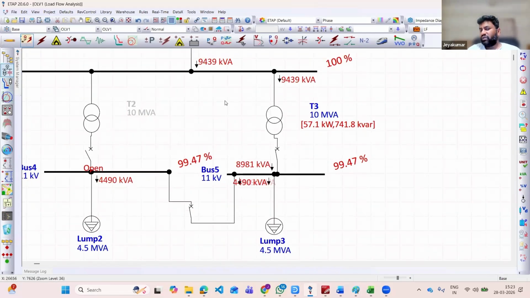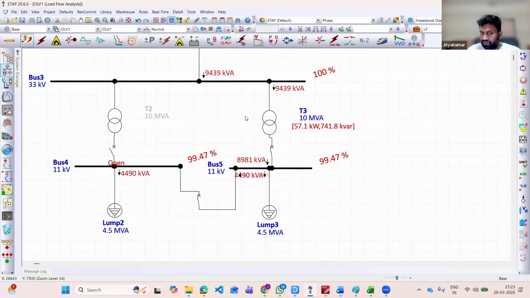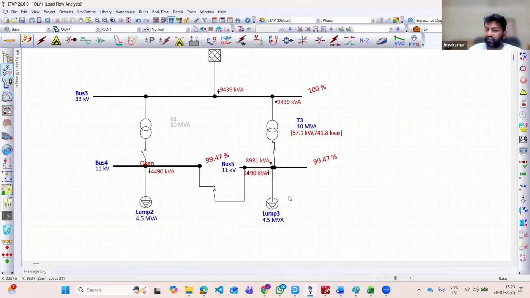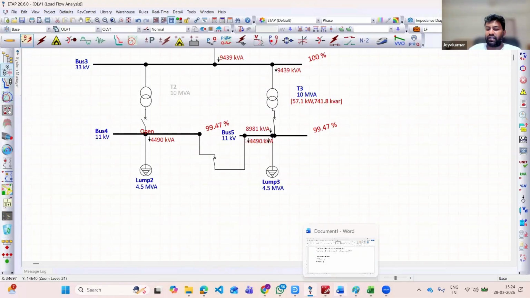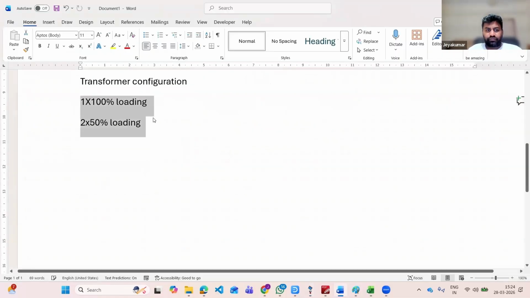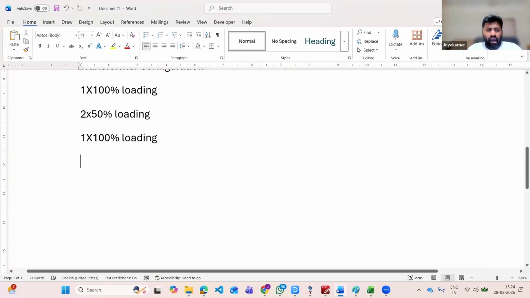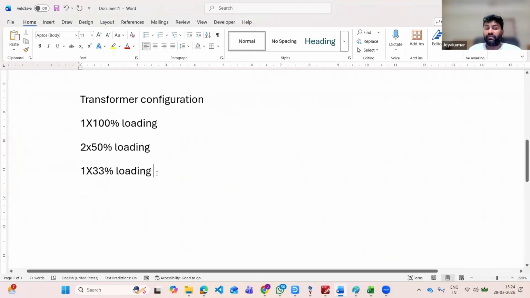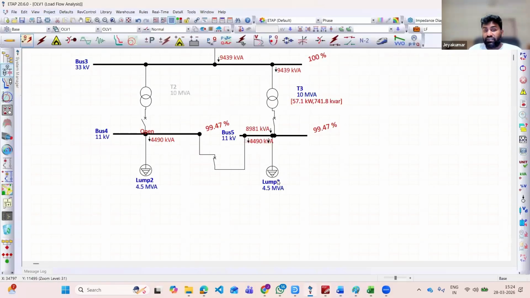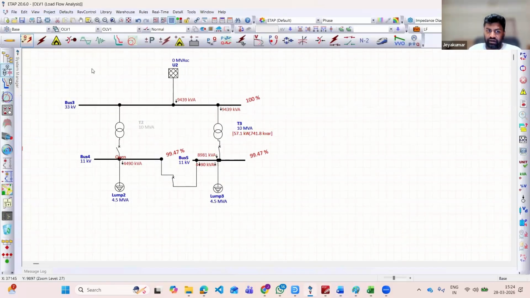But this can be done vice versa also, guys. So it's about how you want. Then there is another possibility as well. What is that another possibility? So this is 33 percent loading, I mean here you can say like that. Three number of transformers. So this is also possible.